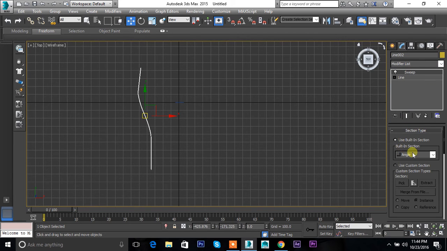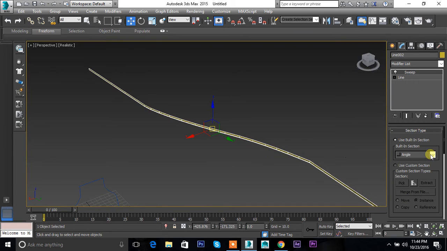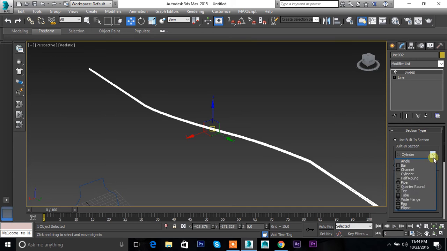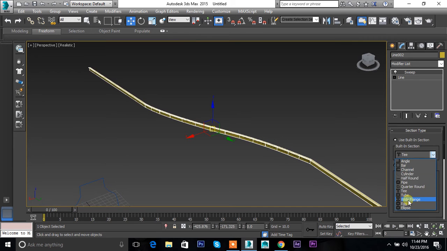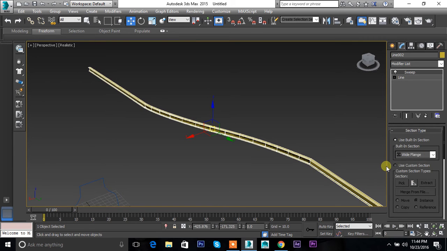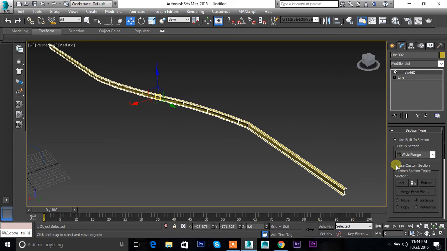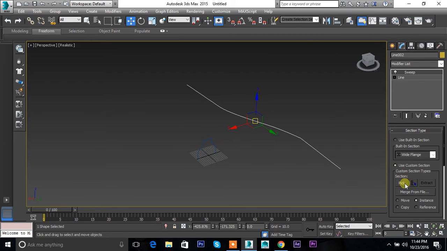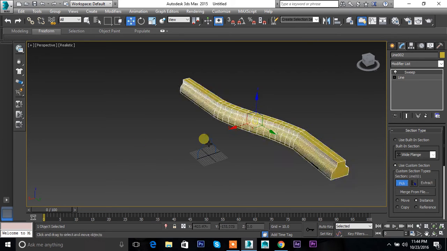These are the default built-in shapes given here, like bar, cylinder, T, wide flange. You can just check out these shapes, and another option is use custom section type. So you just need to click on pick and select your shape.